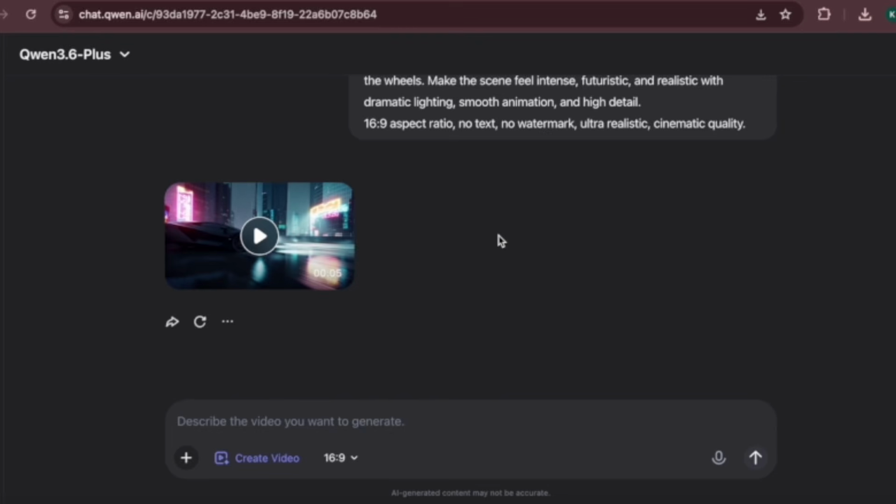All right guys, so you can see that with this AI tool you can generate unlimited AI videos, unlimited AI images. You can animate your images to videos here completely free. So you don't need to worry about Grok AI, Seedance 2.0 if you don't have the money for them.